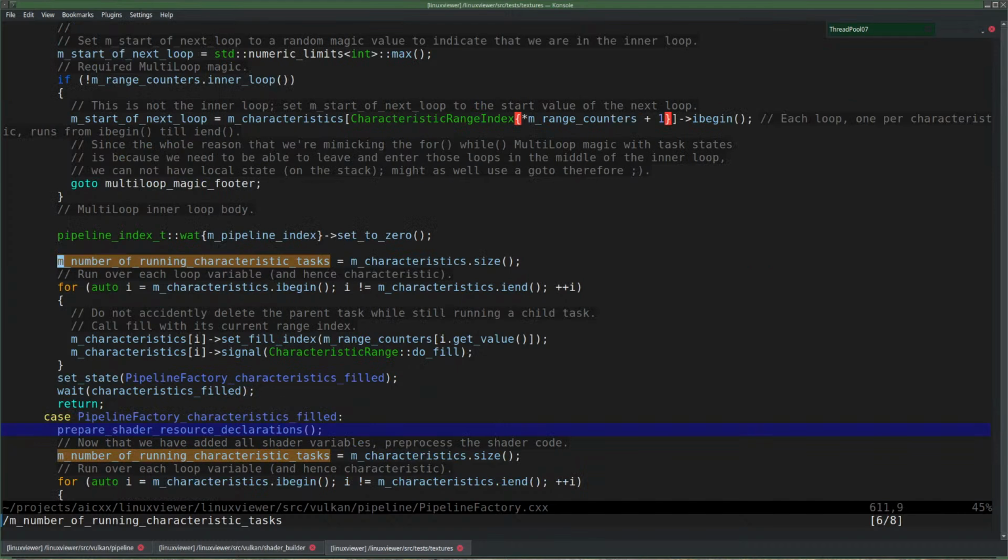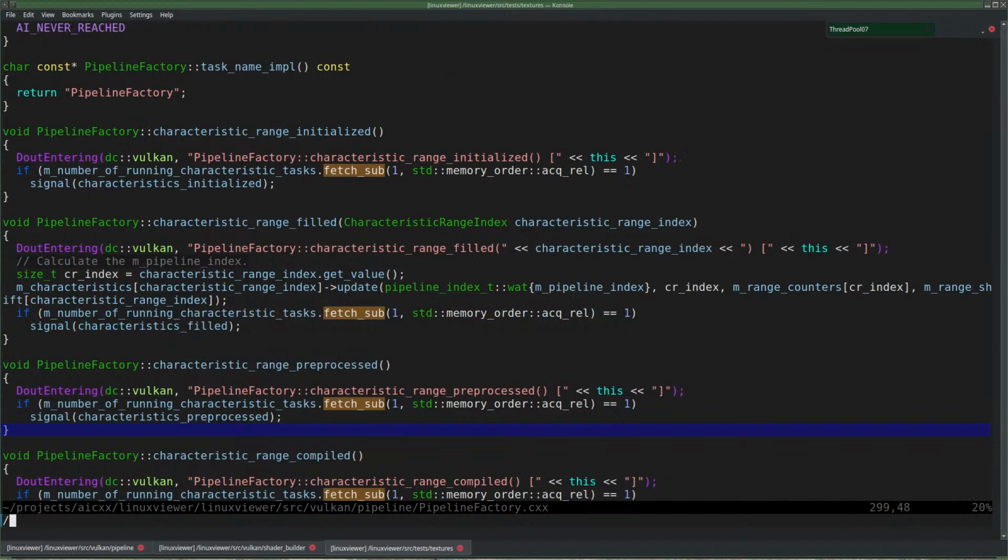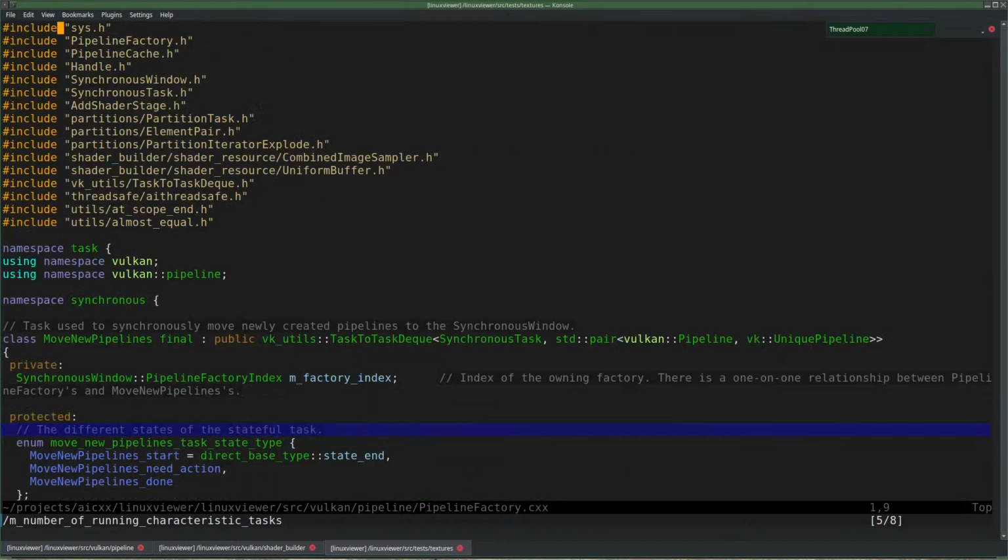So we have the number of characteristics. It should be set to the number of characteristics every time we expect to call these things. Let me show you. My fetch was, we have 1, 2, 3, 4 fetches. And so you would say then I have to initialize them 4 times as well.